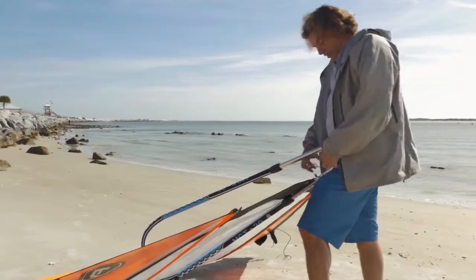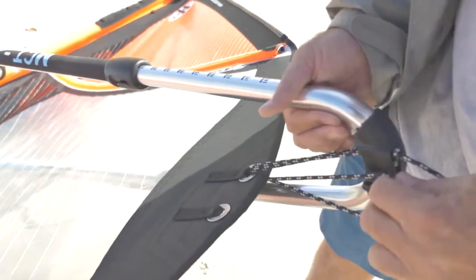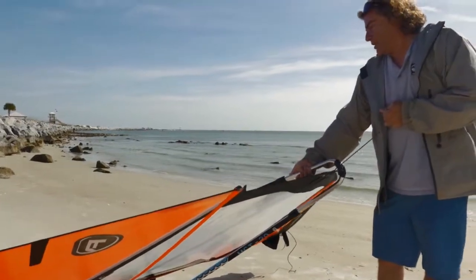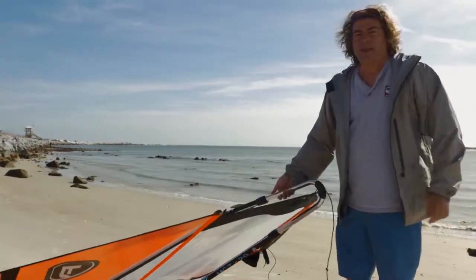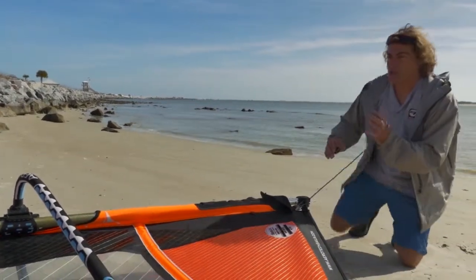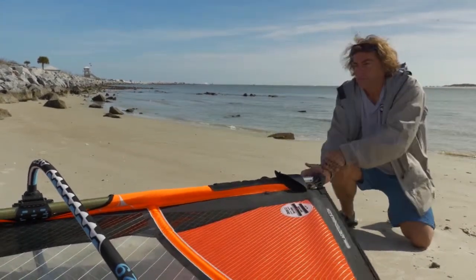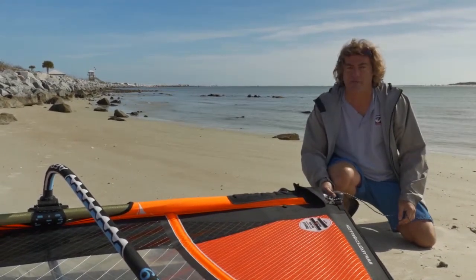Just take your loop, thread it through the grommet, loop it over the end of the boom. Then you want to outhaul it firmly. It'll make it easier to downhaul it. Then you go back down to your downhaul. Okay, now that the sail has got some outhaul tension, come down to the base and you want to downhaul it. I'm going to downhaul it to what is the average setting for this sail. Right there is where I would set it for most conditions.